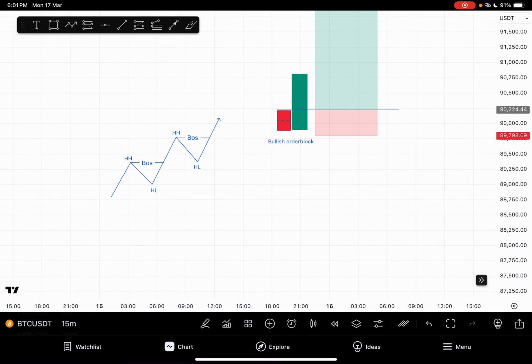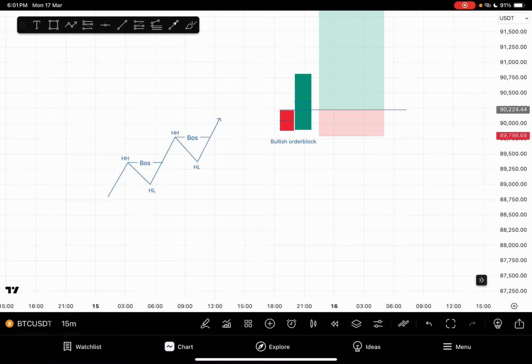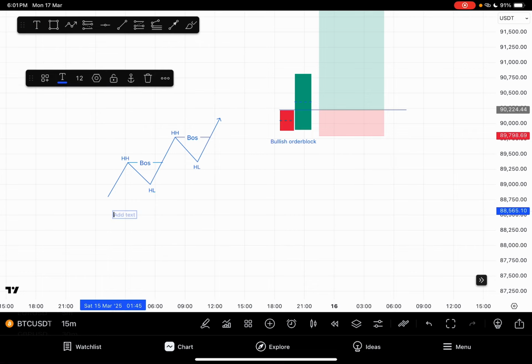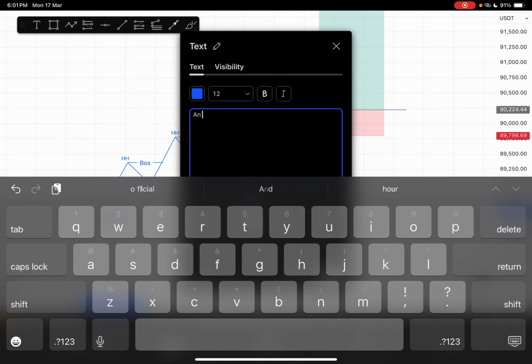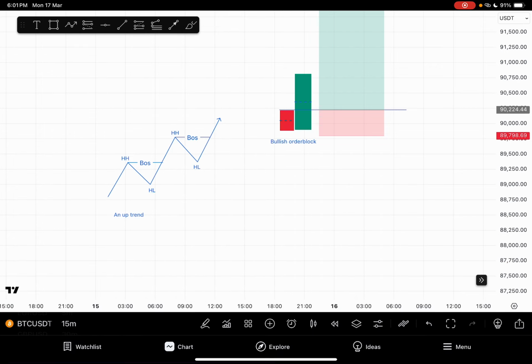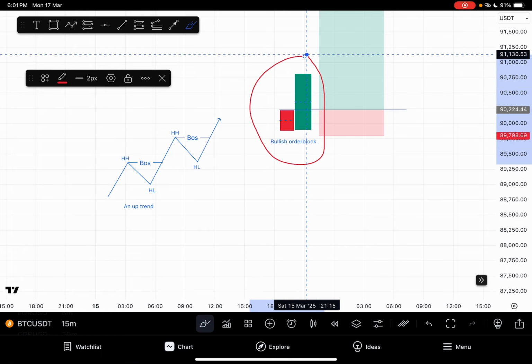So each time you see price create a break of structure, and you see price moving in a bullish direction, let me just signify it on the screen here. So this one is for an uptrend. Since it is an uptrend, and you see price creating a break of structure to the upside, each time you see price retest, creating a higher low, price must always use either this kind of order block.